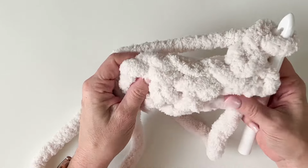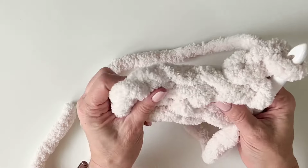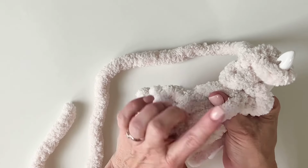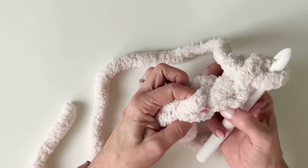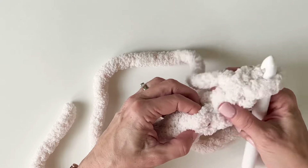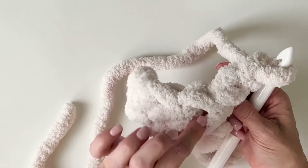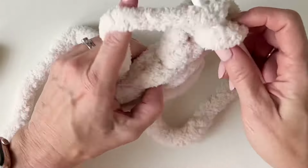Now turn your work. This will be considered the smooth side. So the first loop that we want to work up and under is what I call the front bottom loop of your half double crochet. So you see the 2 V's, and if you count down from the hook, it's 1, 2, 3. Here's your 2 V's that you would normally work under. Here's the front bottom loop, and we're going to work under this one so that these V's get pushed to the back of the work.